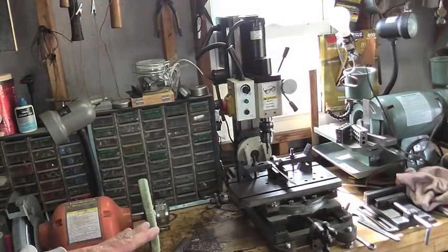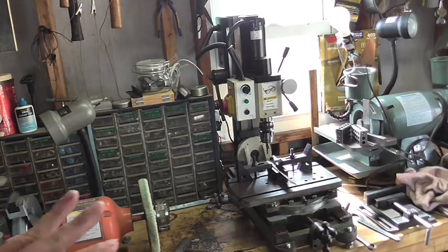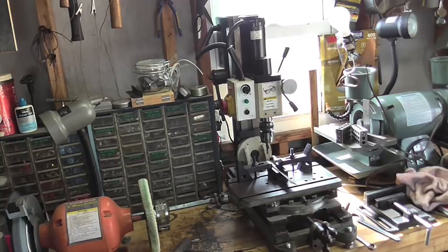Well, this is the little mill drill that I picked up. I got it at a very reasonable price. That's not the permanent home for it, but that happens to be where it's at now. So I just wanted to show you the entire thing because the shot that I'm going to show you next is pretty close up, but I wanted to show you the little mill.